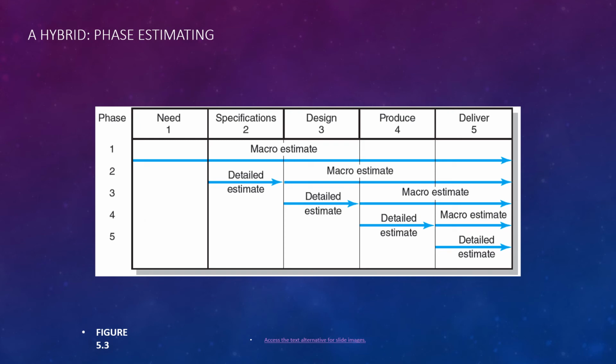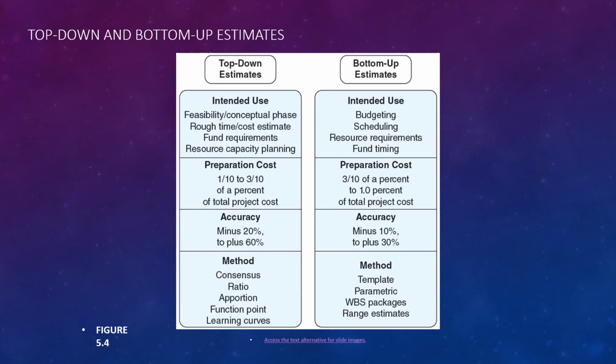You could have a hybrid approach, so you macro estimate, and then as things start to happen in certain areas because of the importance of them, you're going to go ahead and start breaking them down into detailed estimates as the phases go on. So this is those timing horizons. Once we get closer and we know exactly what's going on, we can give a better detailed estimate of where we think we're going to end up.